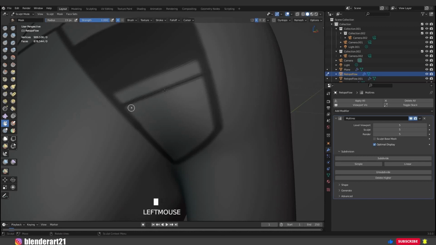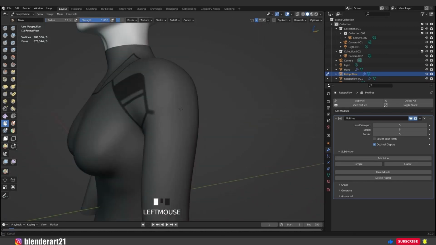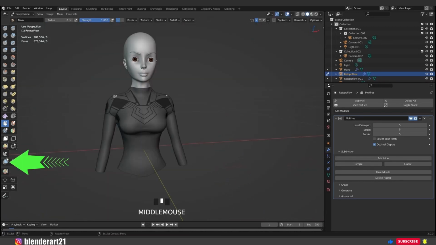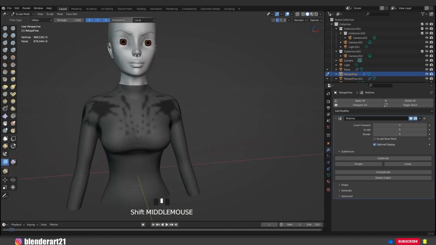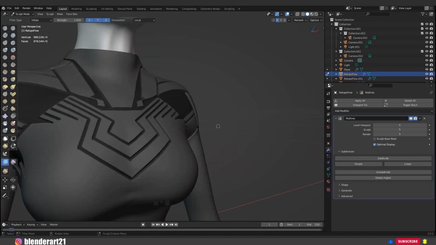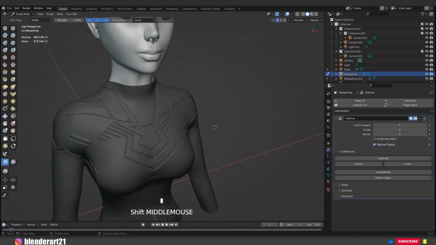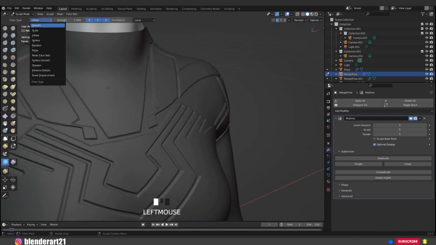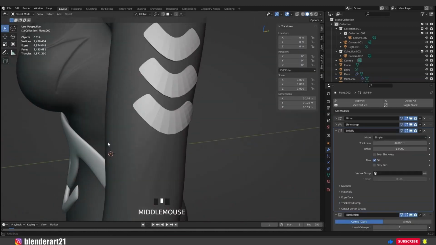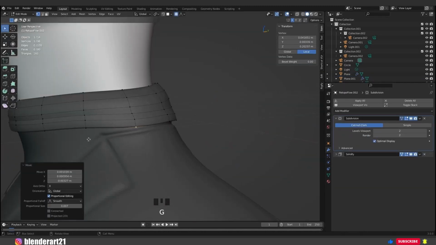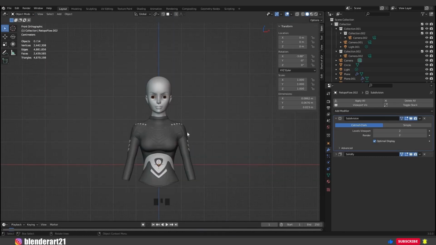As you see, I use the mask tool to draw on the surface just like that. Select the mesh filter tool and change the filter type to inflate. Drag the mouse cursor to the right to inflate. Hit Alt-M to clear the mask and change the filter type to smooth. Drag the mouse cursor to the right to smooth. Now we can create extra details in the same way that we created the eyebrows.